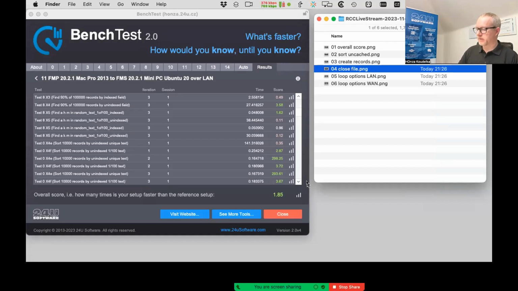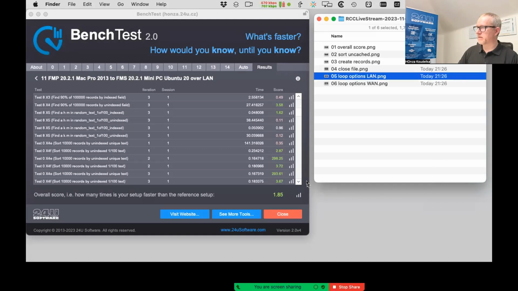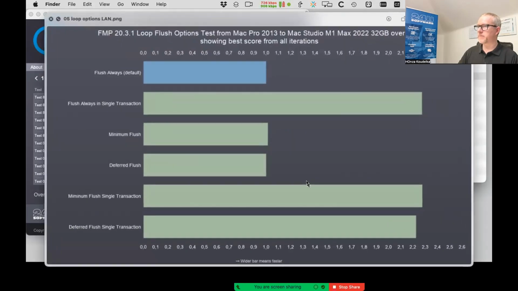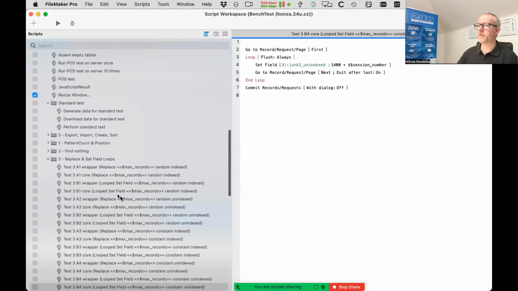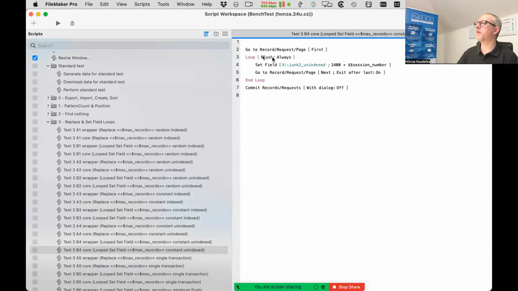Okay, so let me go into that new thing, and that's loop options. Let me show you first what this is about. When we have a loop, there is a new option here, and we can check how frequently the cache is flushed in that loop.